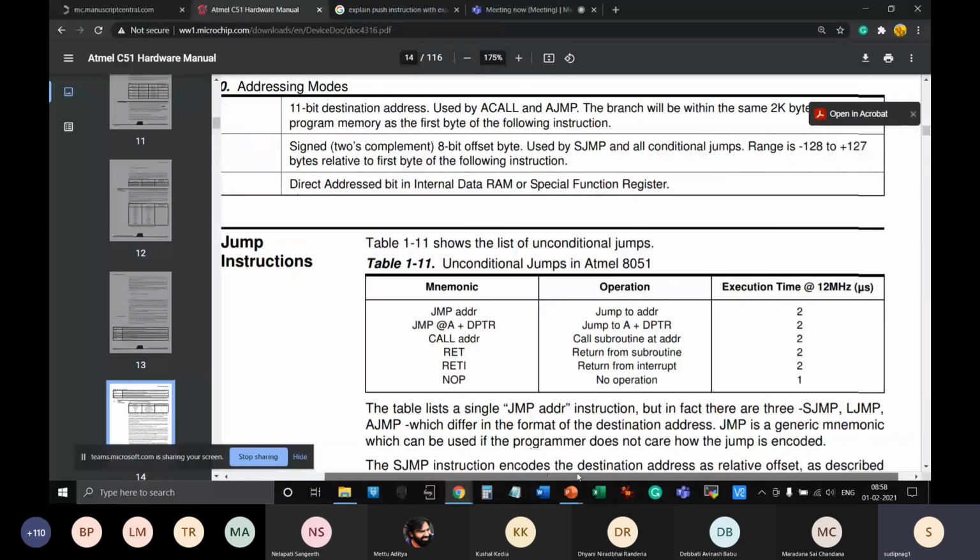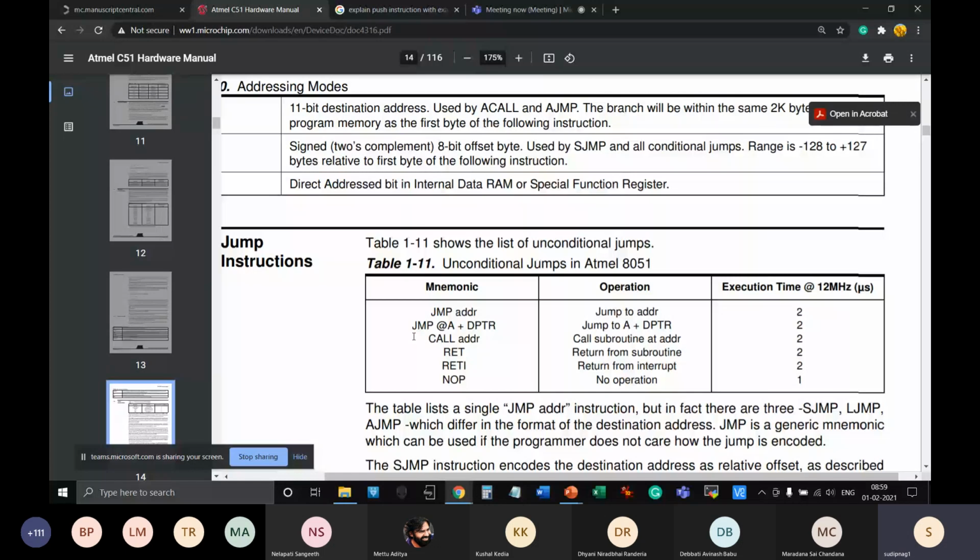So there are basically jump instructions. This JMP is a simple jump instruction. This is an unconditional jump. In the previous case, JC, jump if carry, jump if bit, jump if not carry, jump if not bit, those are conditional jump instructions or conditional branching instructions. Whereas there are unconditional jumps also. That means it is not looking at any condition. It is not checking any bit or byte or any value. Simply jumping to a direct address. That means a 16-bit address must be here, and it will simply jump to that location, and it will take 24 clock cycles.